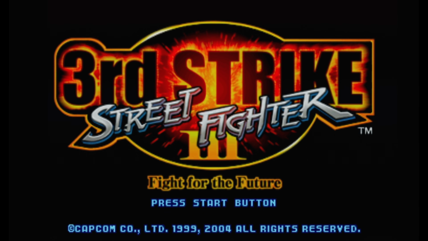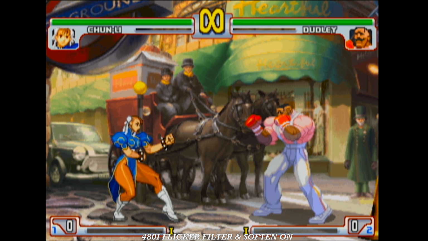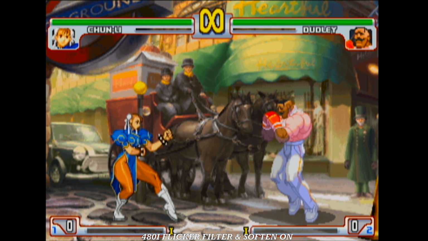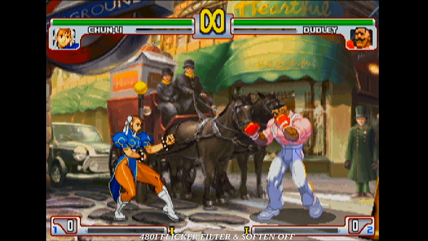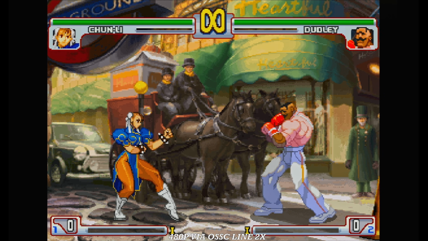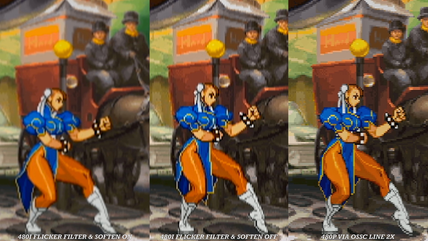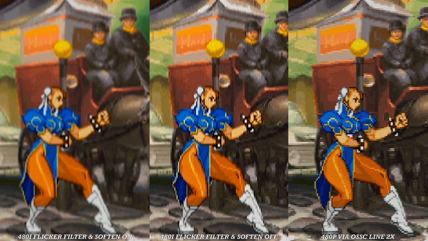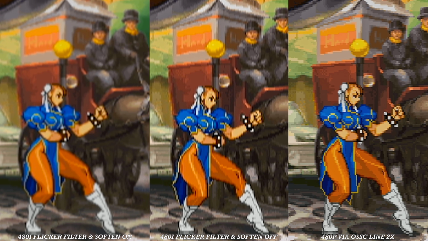Next, it's Street Fighter III: Third Strike. This game actually allows you to turn off the flicker filter in the menu, which few Xbox games allow to happen. Seeing it on and off actually shows a much stronger difference. Which one you prefer will depend on how you intend to play the game, but I do appreciate the sharper look of the flicker filter turned off. 480p then takes the graphics one step further. Look how sharp 480p is compared to the other two video output options. Quite incredible, honestly. I love how the game looks in 480p.